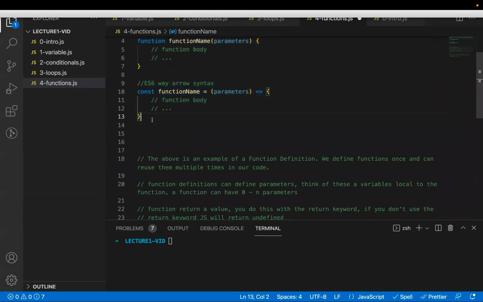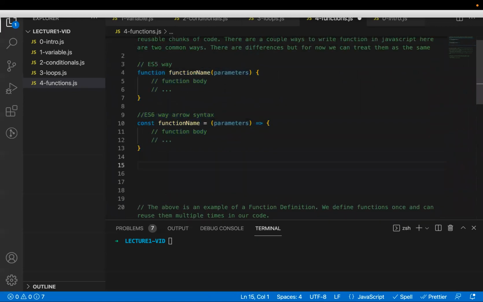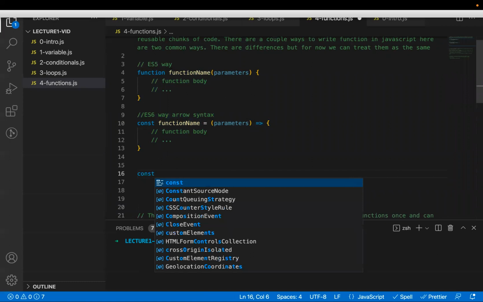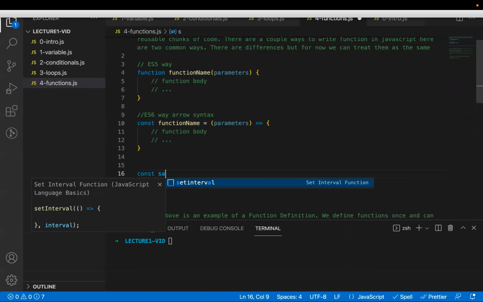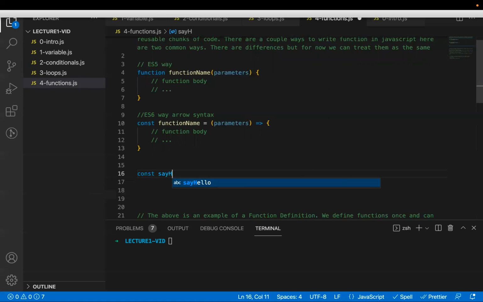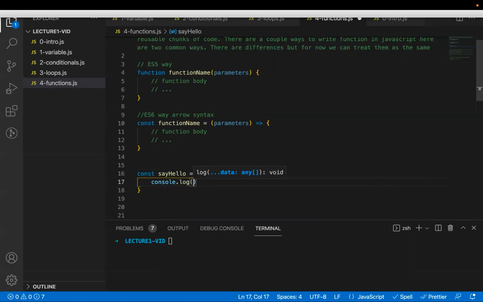So let's go ahead and actually write a function. I'm going to do a say hello function. What I want this function to do is take in someone's name and just say hello to that person, maybe ask them how they are. So I'm going to write my function. I'm expecting this variable to get passed a name, and we'll see what this means in one second. Then I can use that name, and I'm going to do some interpolation. Hello, name. How are you?